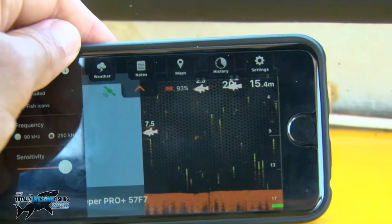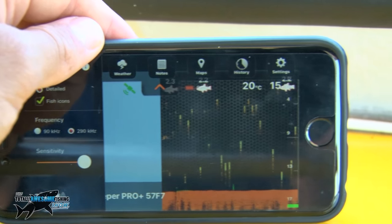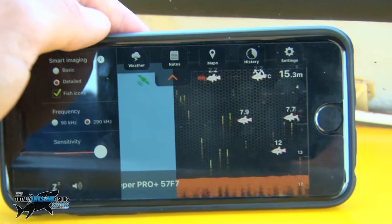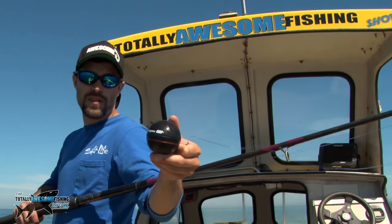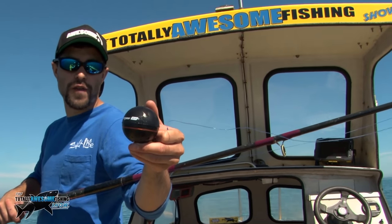But what we're going to do now, it's picking up fish close to the boat, but we're going to trot the Deeper back now, just to about where our baits will be, and get an idea of what depths the fish are at, nearer our baits. Well, here we go. We've done the depth reading test, and it's the same as the boat fish finder. Now I'm going to trot the Deeper back just to get an idea of what is going on over our baits.